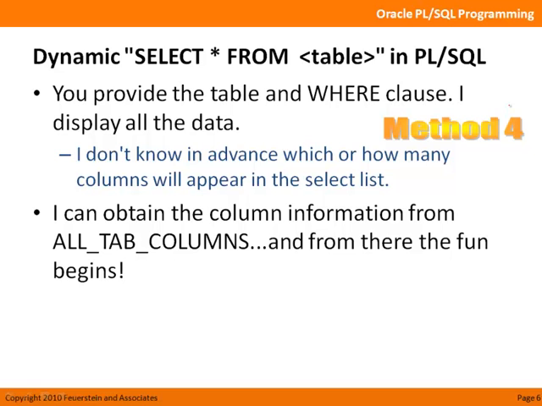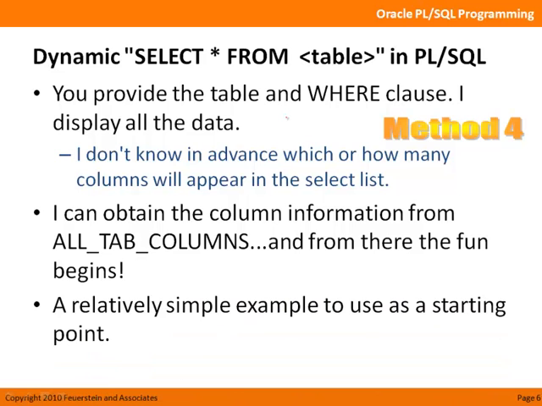So the question then becomes, in general, with Dynamic SQL method 4, how do I know how many columns I've got and what their types are? In this case, it's a relatively simple case. I can obtain the column information from ALL_TAB_COLUMNS, a data dictionary view that contains the information about columns in a specified table. Another approach you can take is to use DESCRIBE_COLUMNS in DBMS_SQL, which is covered in the separate advanced features lesson. So check that out. If you don't have access to the individual columns in your list, and you don't have something like ALL_TAB_COLUMNS to retrieve the data from, that'll be an alternative. Because I can get my columns from ALL_TAB_COLUMNS, it's also a relatively simple example to use as a starting point.